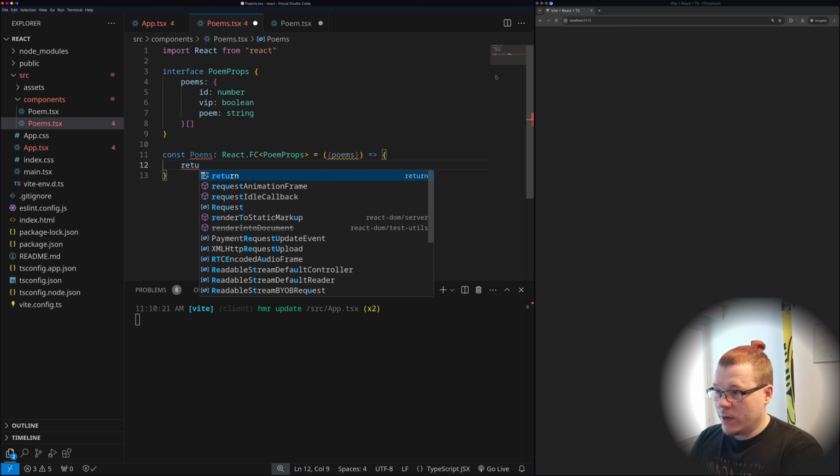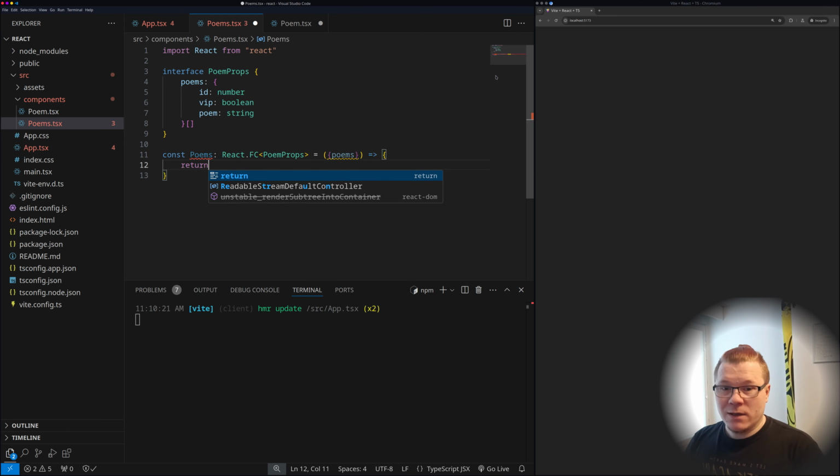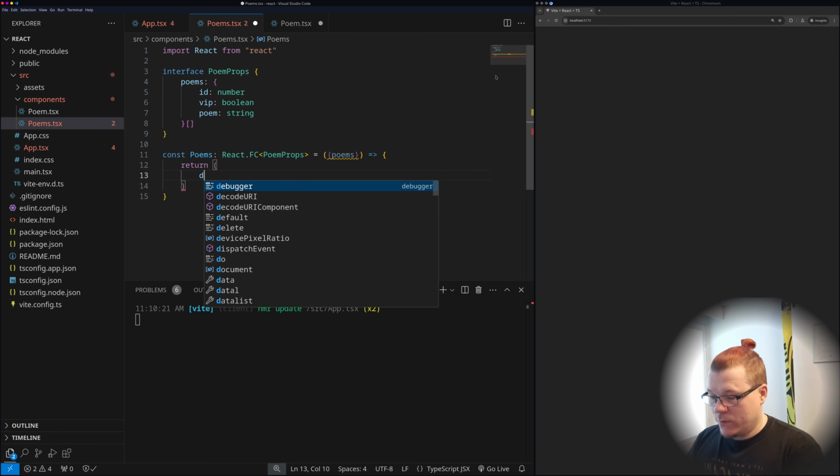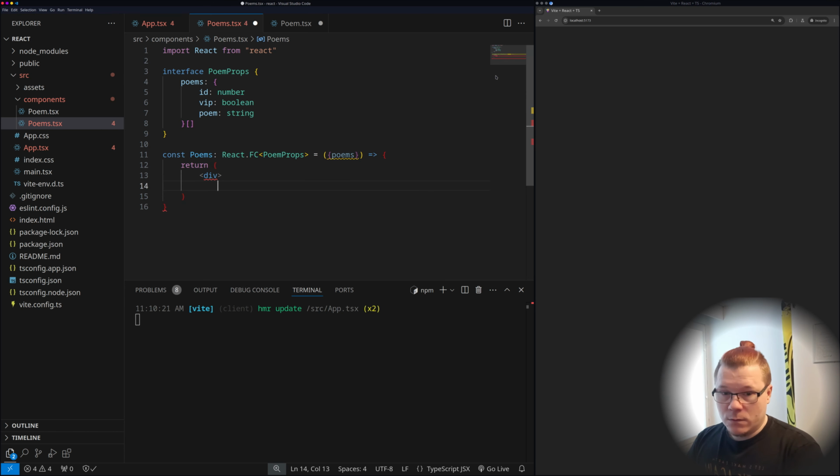And in React, this component starts with this return, so it's returning the content of this component. So we are having a div here, like this, and here inside this div we are just printing something.